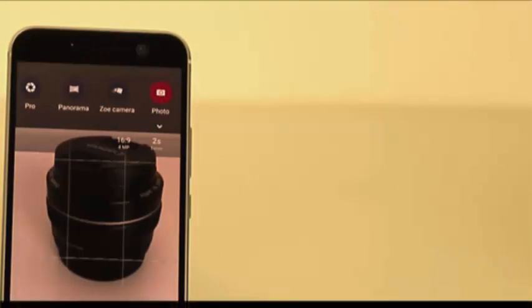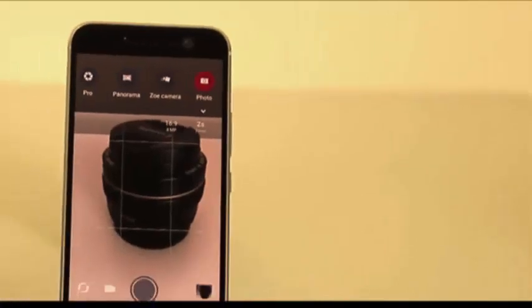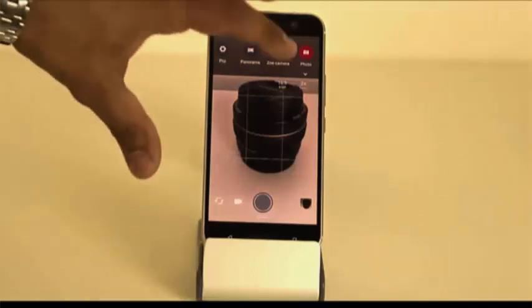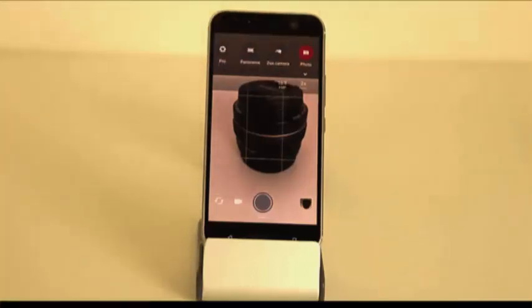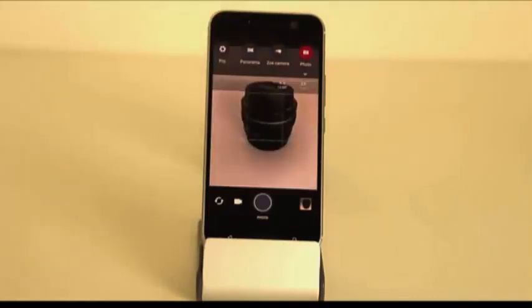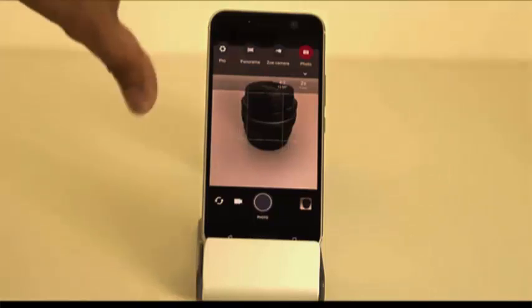Now if I tap this one more time, I can do 16:9, which is the aspect ratio, which means wide screen. But as you can see, the resolution is now 4 megapixels. So this is going to be a lower quality shot, but it's also going to take less space on your phone. So let's tap it one more time. Now it's switched to 2 megapixels. Tap it one more time. Now you have a 4:3 aspect ratio, but you have 12 megapixels, okay? So you get the idea.